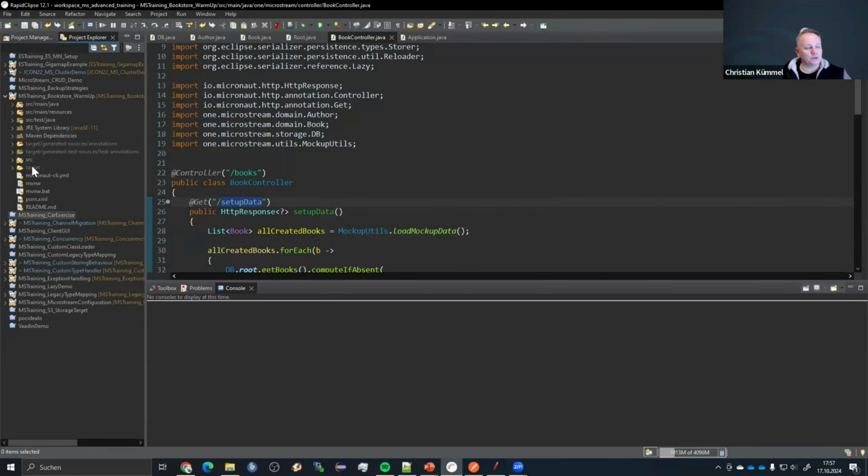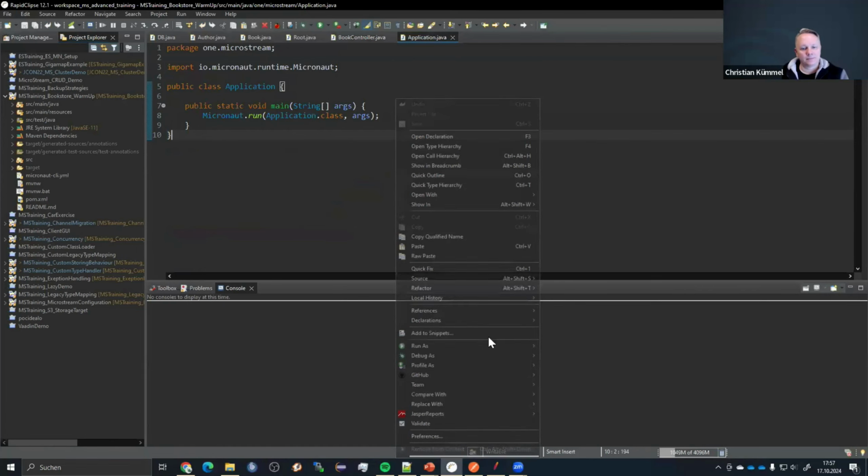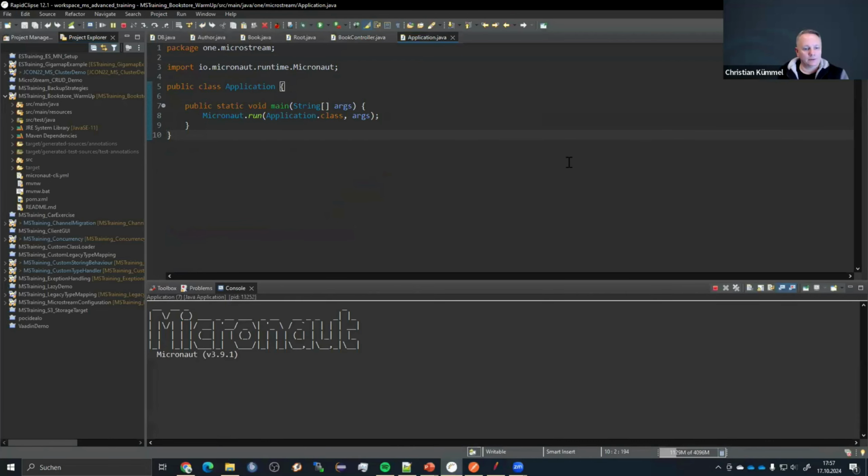So you always have to delete the backup and the normal storage, because otherwise they are out of sync and the application will not start. But that's also an interesting situation. So okay, again, so let's use debug. So okay.